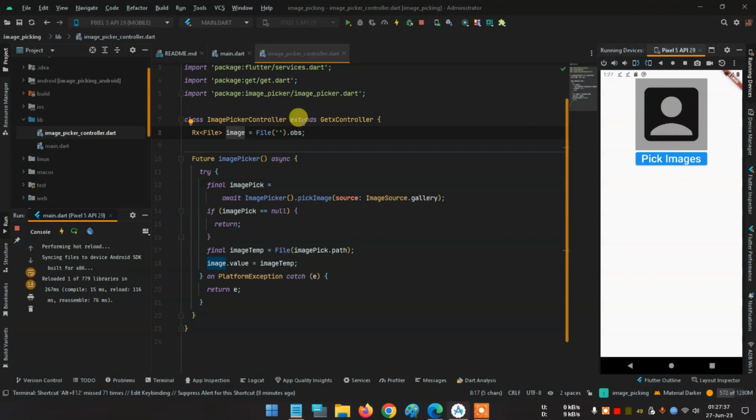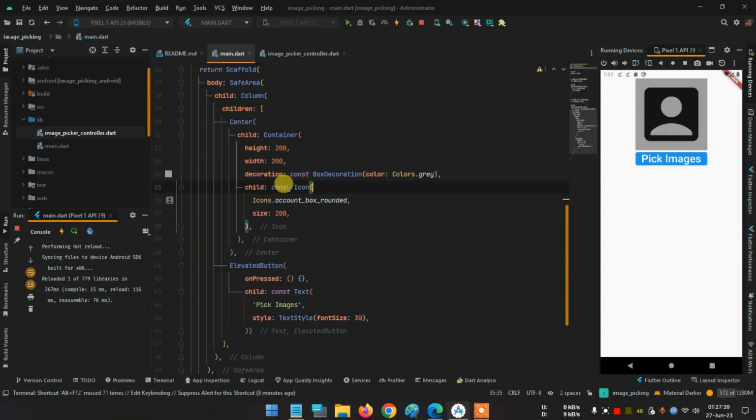Okay, so basically in the child option I'm just cutting.